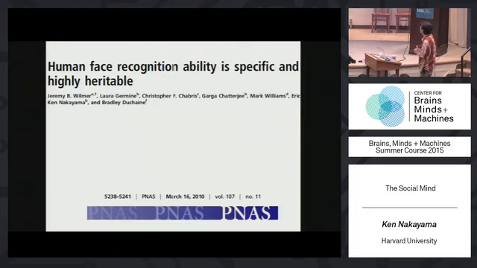Make sure I don't go by time here. Most of you are not psychologists. How many people are psychologists here? Okay, so you know that there are experiments called twin studies, where you study some characteristics in monozygotic twins and then in dizygotic twins. The idea is that they share the same family environment. Of course, each person is different, with a different way of dealing with the family, but that's the best we can do.